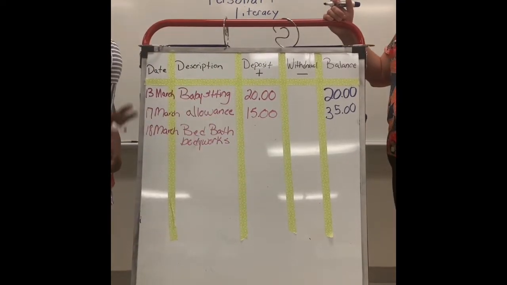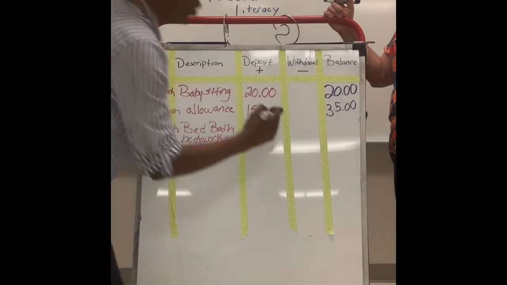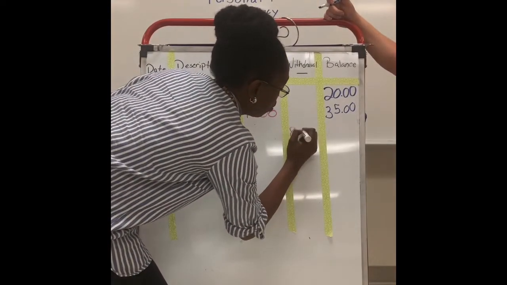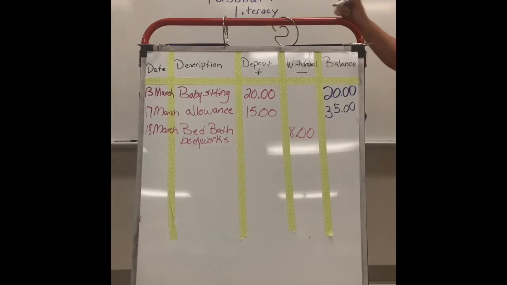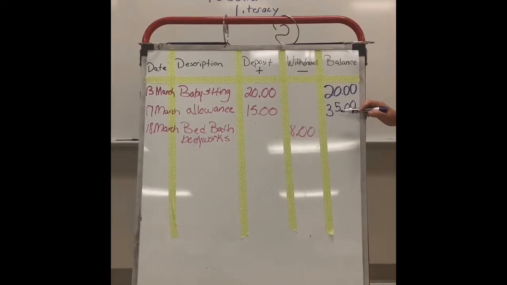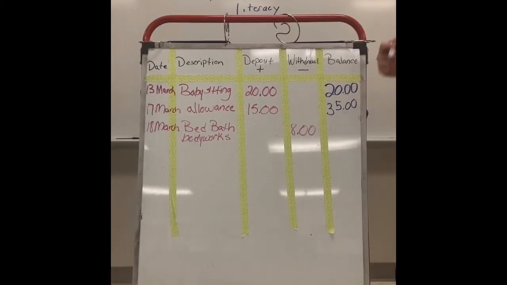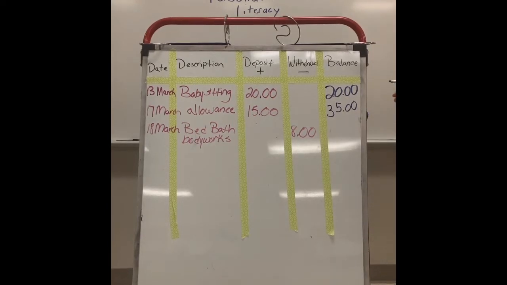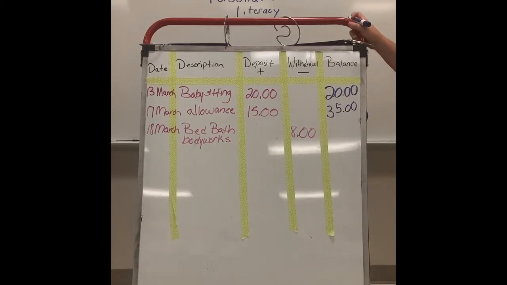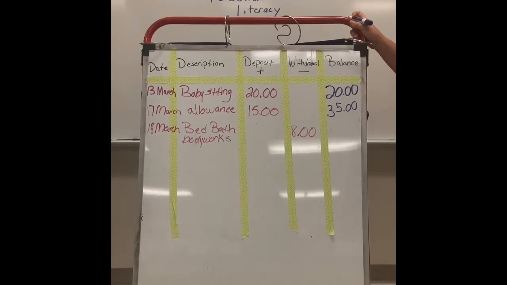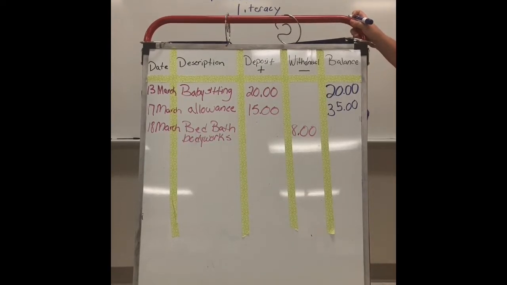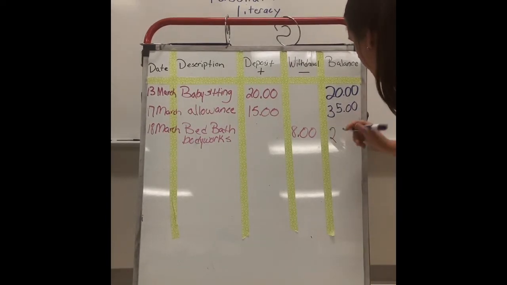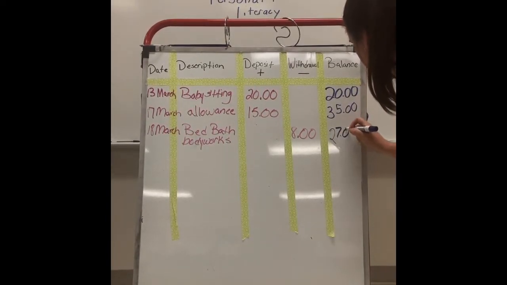Because she's spending money and not putting money in, it's going to be a withdrawal. So we're going to make sure we put that in the right column. Now I have to take $8 from $35. Typically, I would write it on another sheet of paper and write 35 minus 8, and then when I get my answer, it's going to go right here. I know 35 minus 5 would give me 30. Then I have 30, subtract 3 more, and that would give me 27. So here's $27, that's how much I have left.